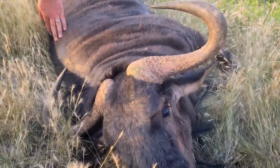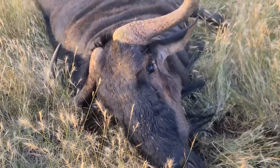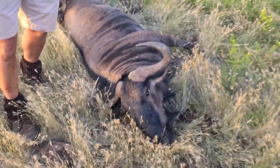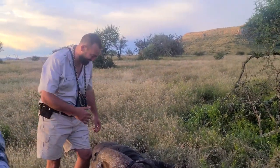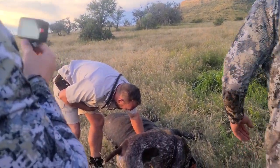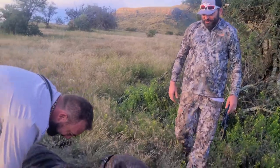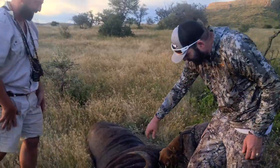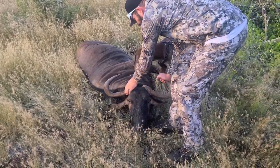All right, Bubba, throw it on your back. I could if you want me to. Holy crap. No, that's sweet. Wow. That is a brute, my friend. That's a good one. Jeez, check out these bosses. Yes, babe. I gotta put my gun down so I can... Holy wow. Look at that. Take a moment. Holy crap, look how heavy that head is.